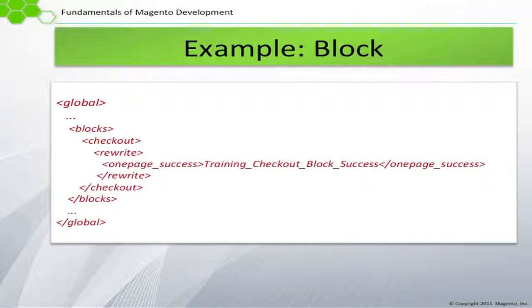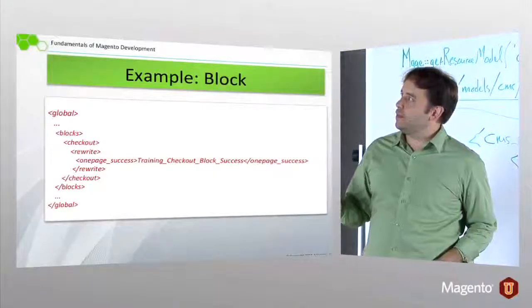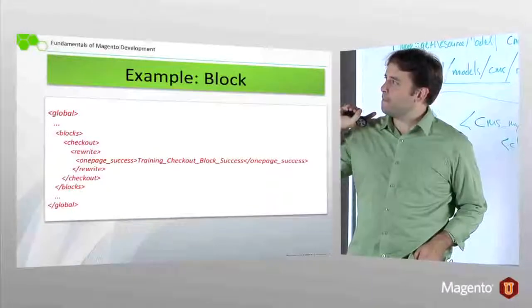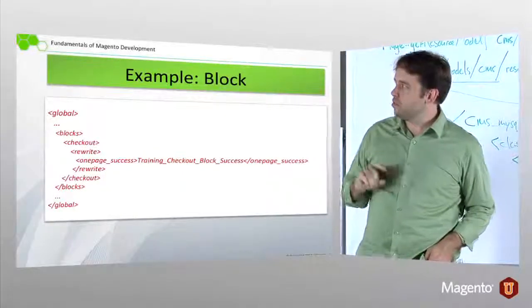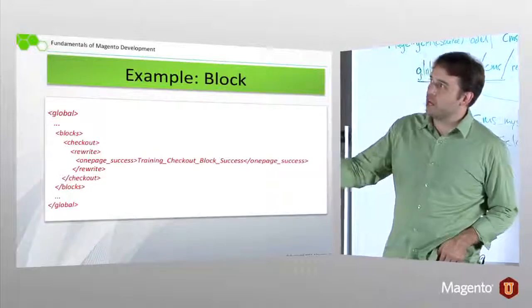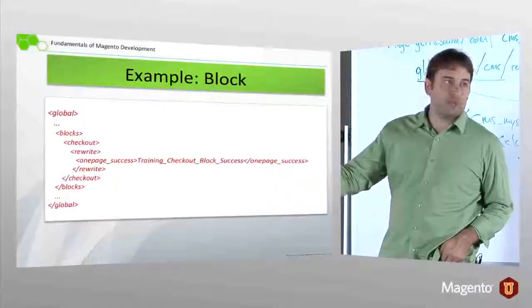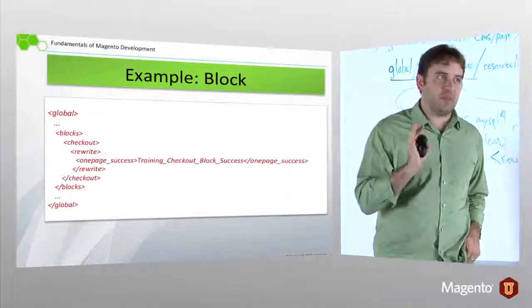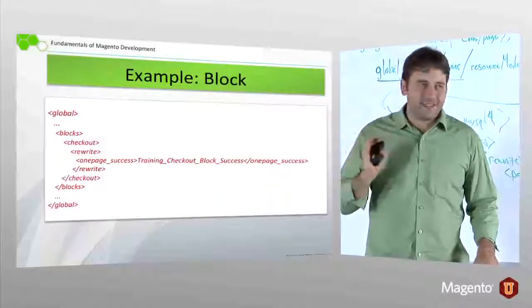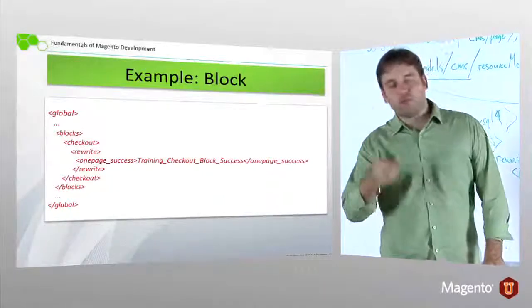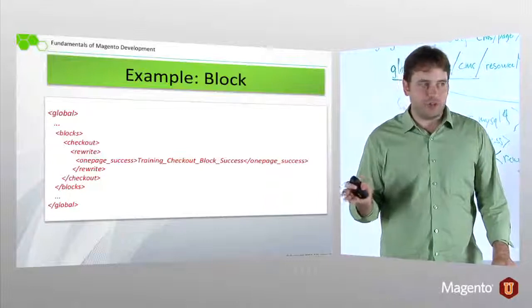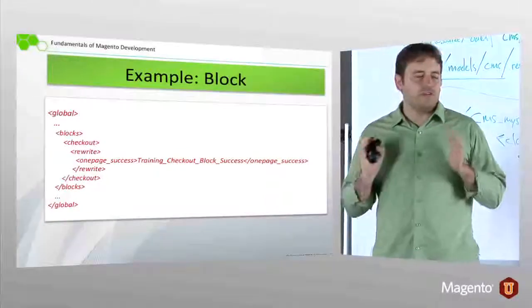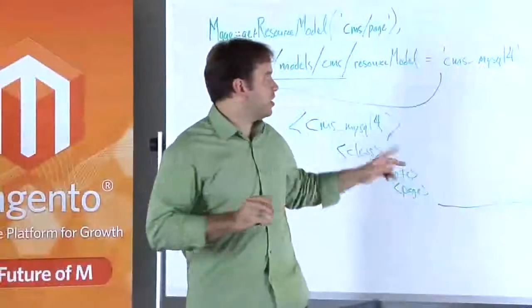Now with blocks, I'm not going to go through the same explanation on the board because with blocks, it's the exact same thing. So basically under checkout, in this case checkout success, the one-page success, so the checkout module. So you can imagine you would see create block checkout/one-page success. You may not understand in Mage core model config. Like it takes a little while to trace through that and then jump over into Varien to get the class name from the configuration object. But just remember, if you need to rewrite something, find out how it was declared.